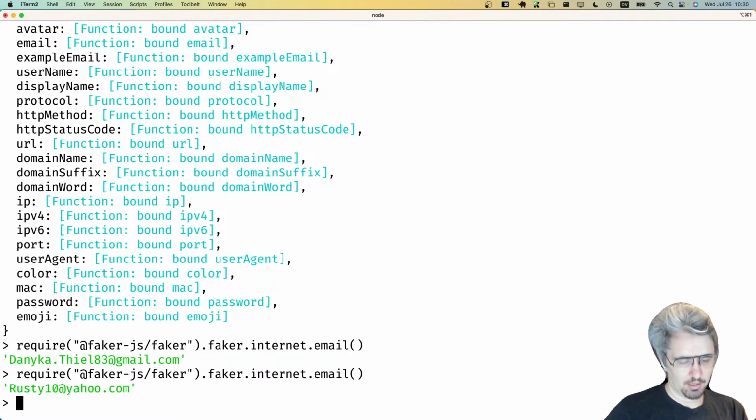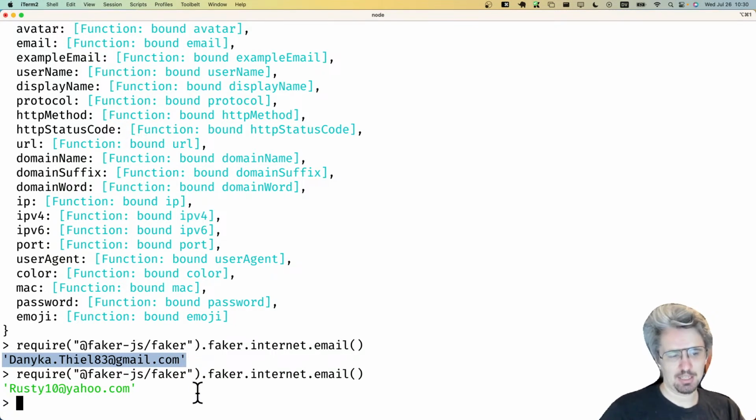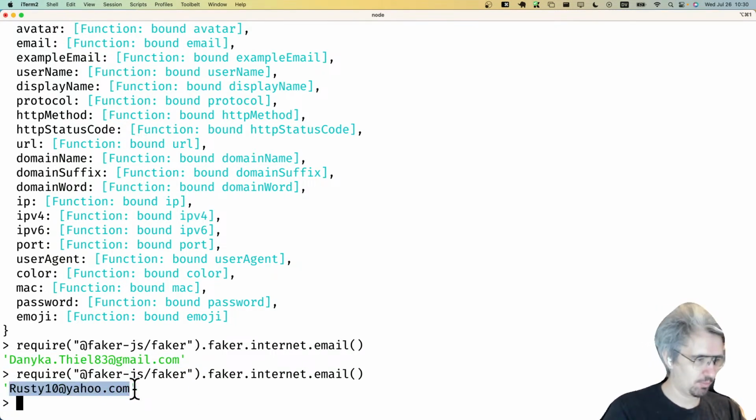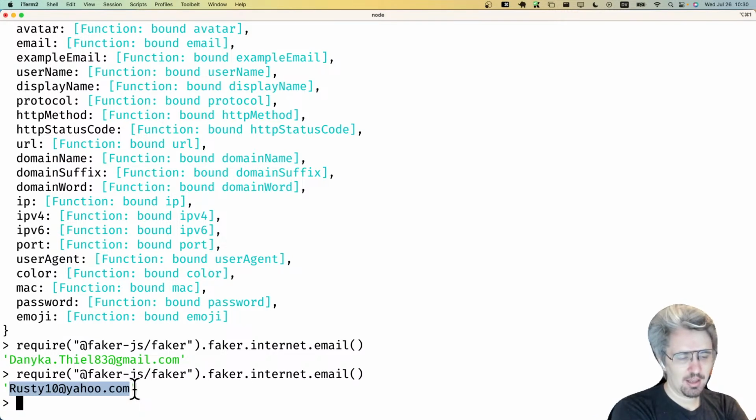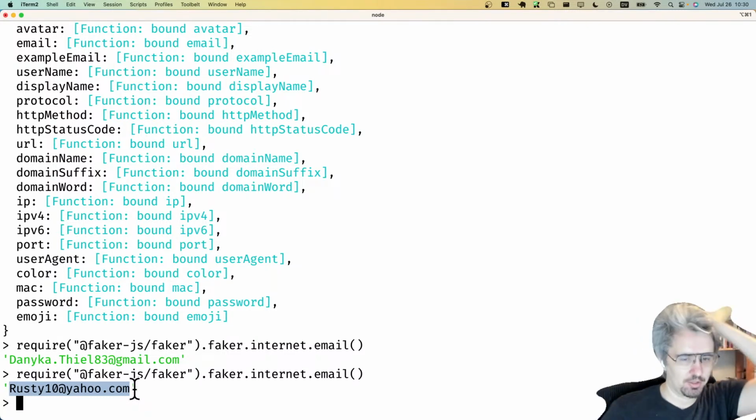So what I don't want to do is have email addresses that are too realistic, because this email address could conceivably exist. This email address could conceivably exist. And so if I start creating test data that has conceivably real email addresses, I or somebody else later down the line might actually try to send email to these addresses. And that's essentially spam at that point. It's accidental spam, but we don't want to do it.